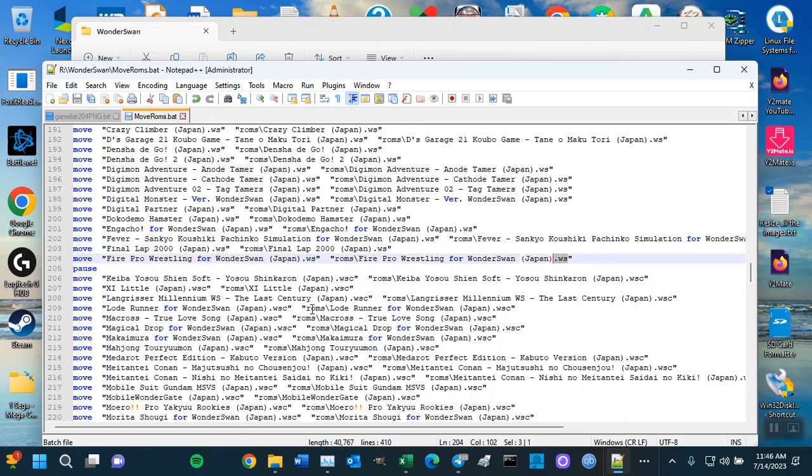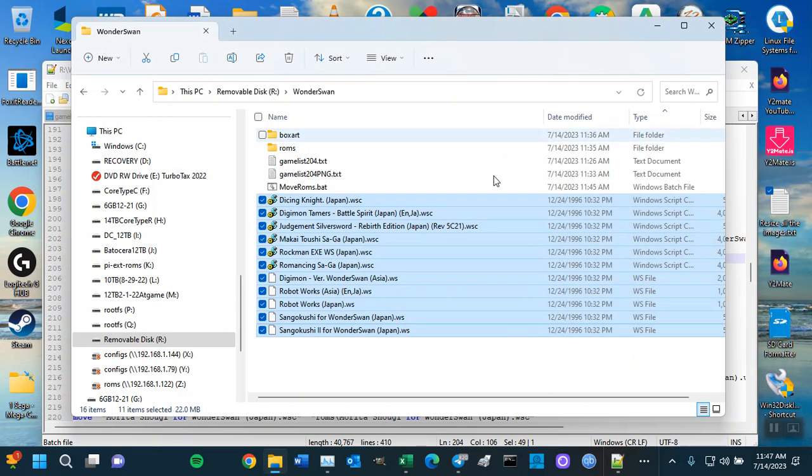And it's safe to do that because I'm not changing the name. I'm just saying if this file has this name, move it to this folder. Or if this file has WS, then move it to this folder. So anything with a WS, WSC, it will move to the folder. So it turned out both the color one and the black and white are pretty much exactly the same. There's 1, 2, 3, 4, 5, and there's 1, 2, 3, 4, 5, 6.